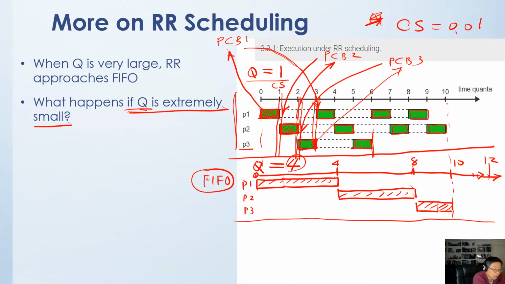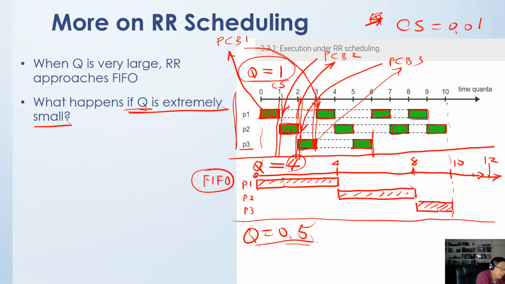Okay, so if Q is 0.5, then the round robin is going to switch back and forth more frequently than when Q is 1. It's double the number of time quanta. So each quantum is going to be half the original one. So it's half of 1. Now, that's okay if the context switch time is still smaller than the time quantum. But what about when Q is extremely small?